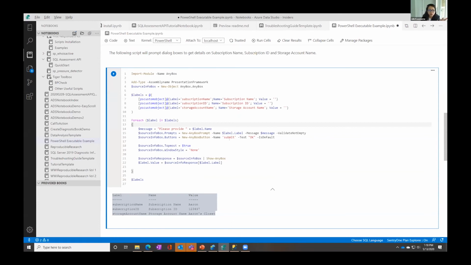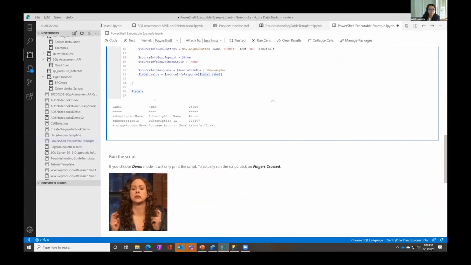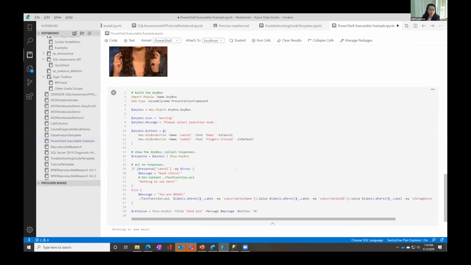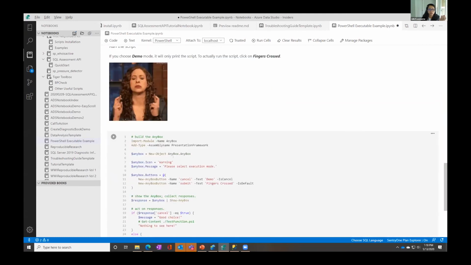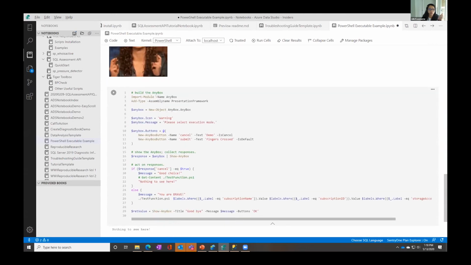I think if I remember correctly, I wrote this a while back. I was storing it in an array essentially. So this is just displaying the array results, the label, the name, and the value. Perfect. Since it's stored in a variable, this is the next code cell, where it actually does more things. I won't explain the detail, except for just printing out "nothing to see here." So that's what I wanted to do.